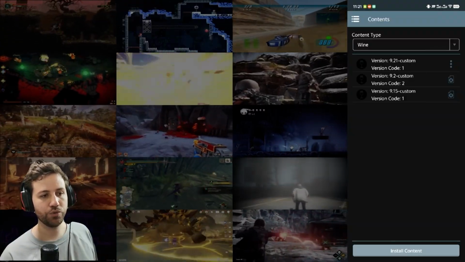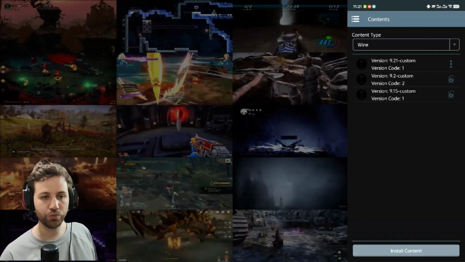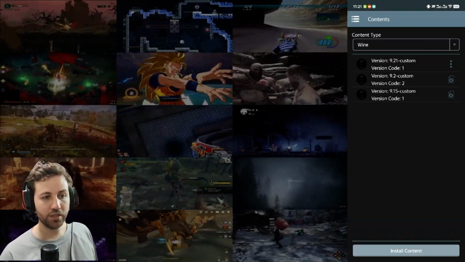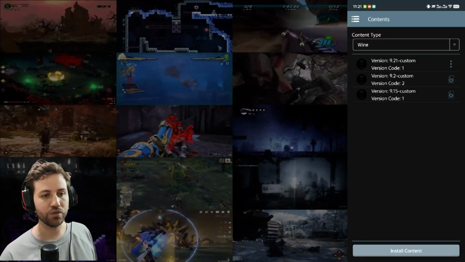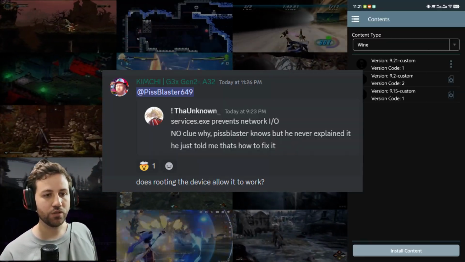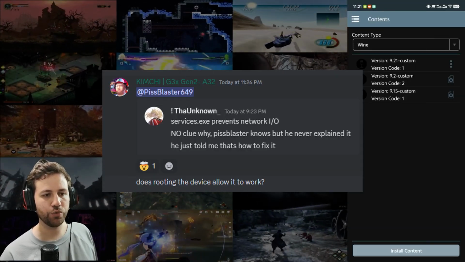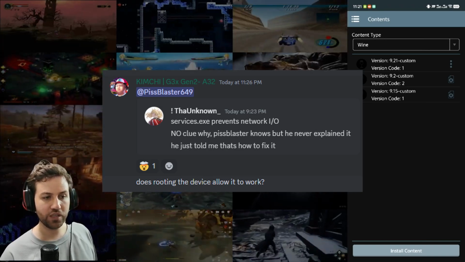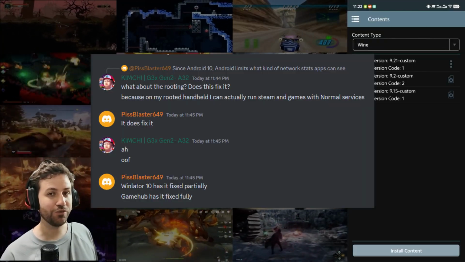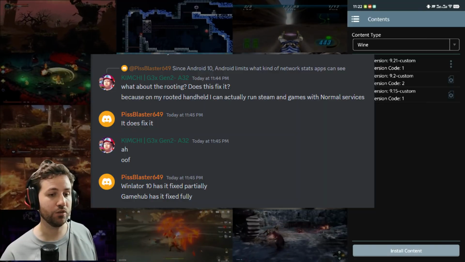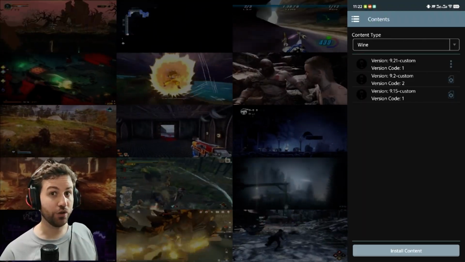But since aggressive mode does not allow service.x to load, it will mean that a lot of games won't be able to load either. The second issue, which recently appeared with a recent Steam update: even if you use the aggressive service mode, Steam would still crash at certain points. To fix this, you need to downgrade Steam, which I will provide the method to do so. All of this can be prevented by simply rooting. I understand not many can do so, and unfortunately for those people, it means no Steam or very little compatibility for games.